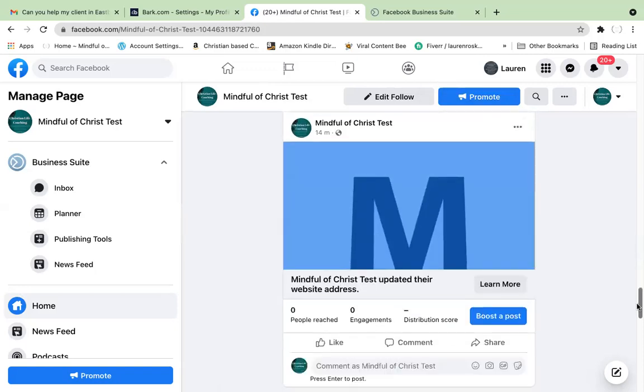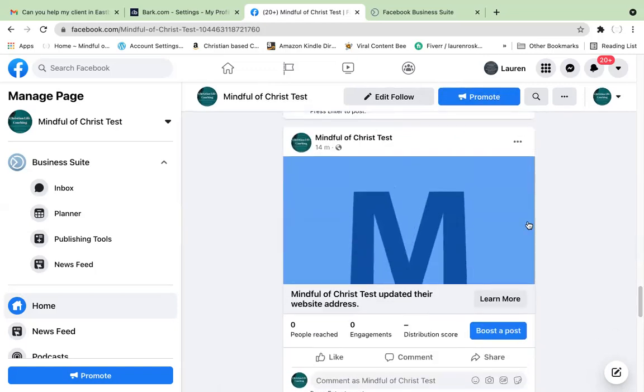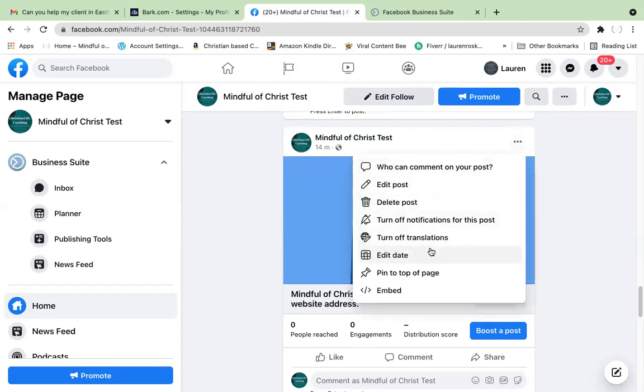Also, just one last thing, once you've created a post, you click these three buttons. You can choose who can comment on your post, you can edit the post, you can delete it, you can turn off notifications, translations, edit date, and pin to the top of the page.